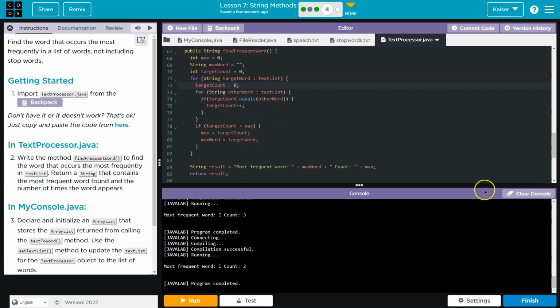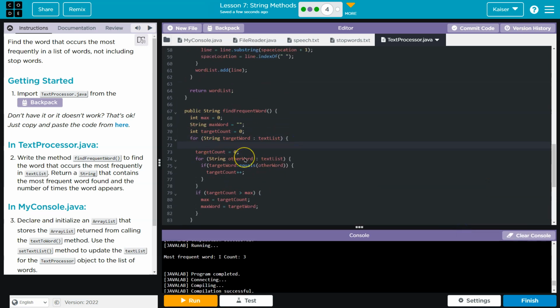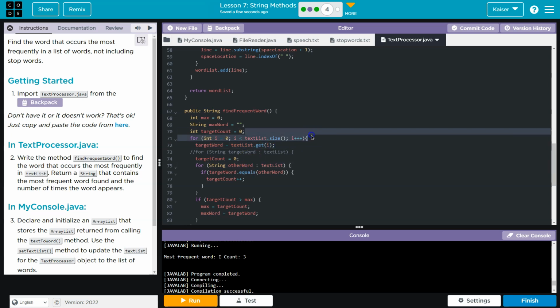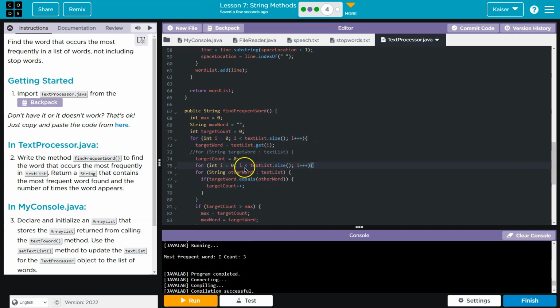Okay, and a few other critiques, ways you could do this differently. I went with the for each loop, some people call it enhanced. You could just as easily do a standard one. I usually prefer a standard one, to be honest. I is equal to zero, I is less than, what is this, text list.size, because it's an array list, I plus plus. And then what I would do for this type of thing is instead I would do target word equal to text list.get I. And then you could also do that down here and just use J or whatever for this one. And then I would do J. Point being, there's always more than one way to be correct with stuff like this.